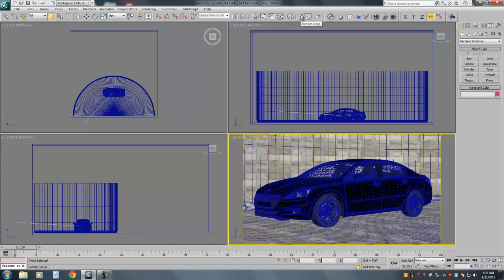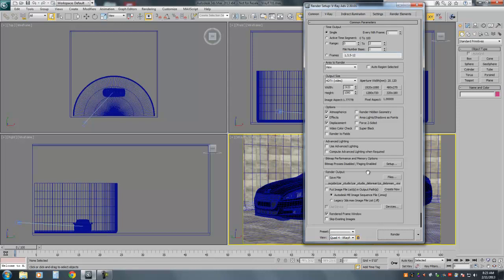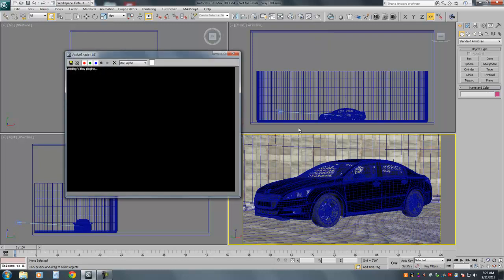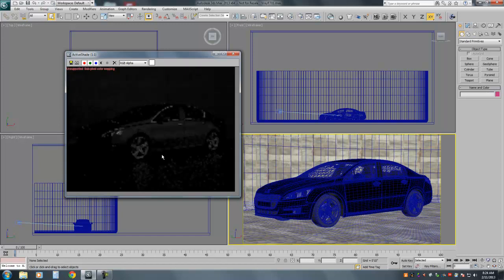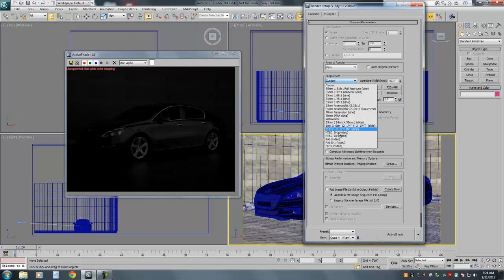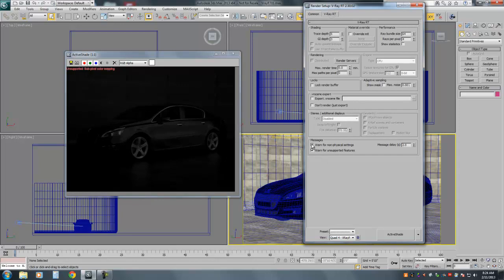So I just want to point out one thing. Just notice right now I'm set up for HD 1920. When I switch over the first time, my settings are not the same. So once it lights up here, and like I said, there's no lights in the scene at the moment, if we go into the render setup, we just want to choose HD, and then I'm gonna turn the resolution down just a bit so we can work a little faster. I also like to turn off these messages, but that's totally up to you.